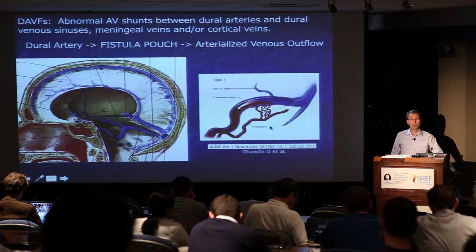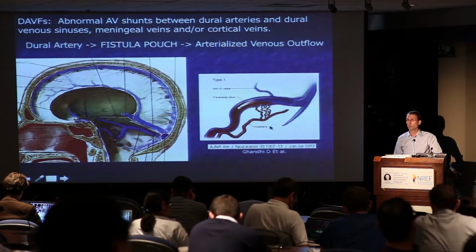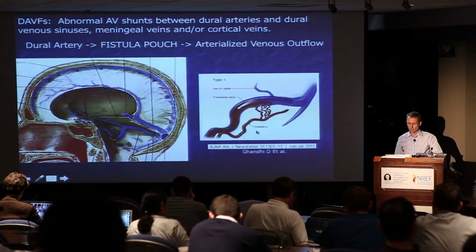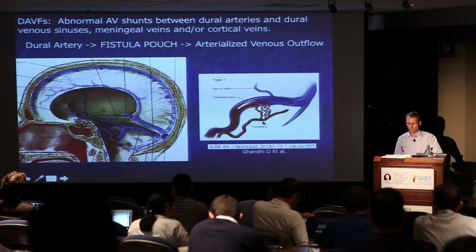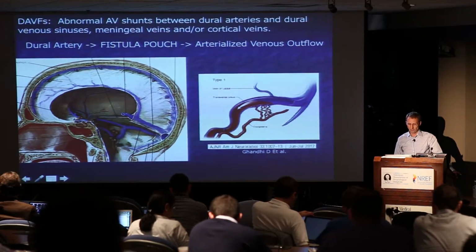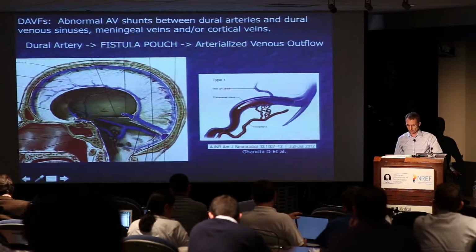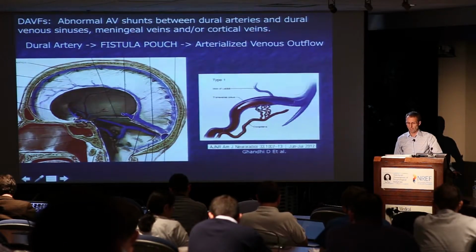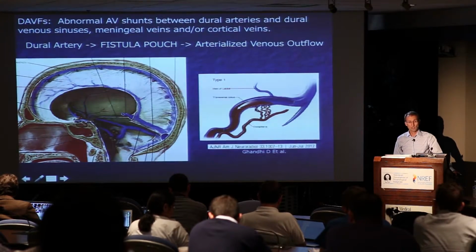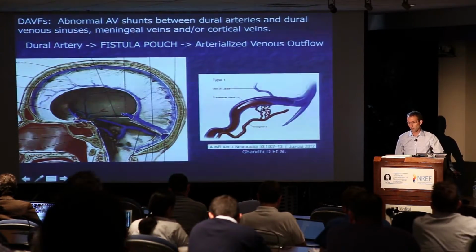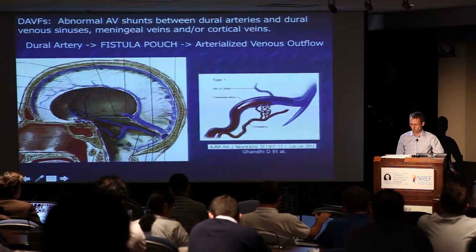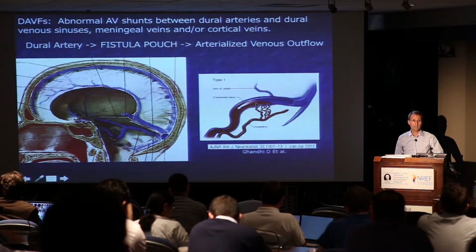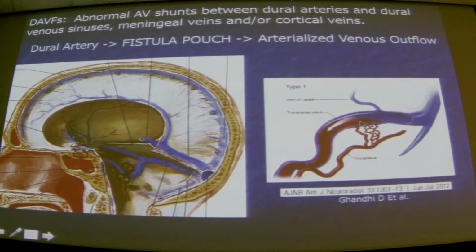The most common artery supplying them are these transmastoid perforators of the occipital artery shown here. So in this case, you have these little branches coming off the occipital artery running through the mastoid region and forming a fistula pouch somewhere along the wall of the dural sinus itself, perhaps dumping directly into it. And as you all know, a consequence of that is to basically arterialize the sinus. So you're pumping arterial blood directly into the transverse sigmoid sinus junction.